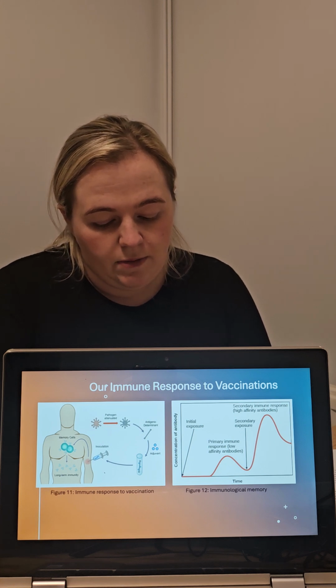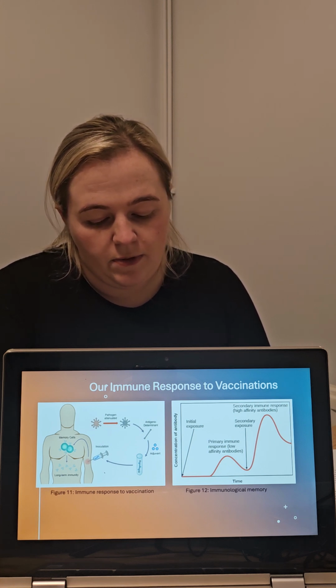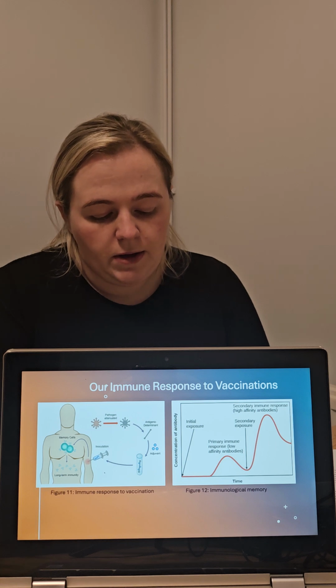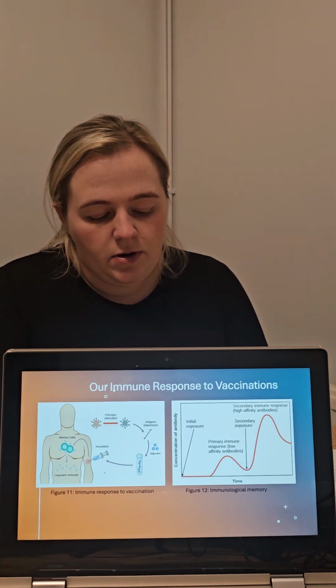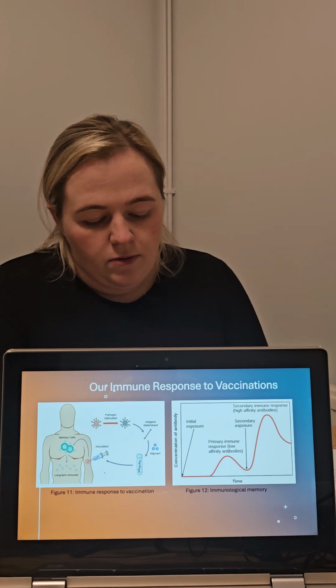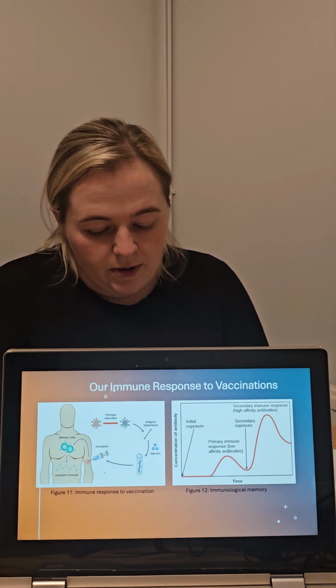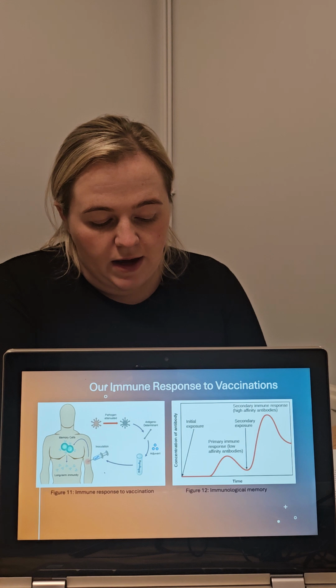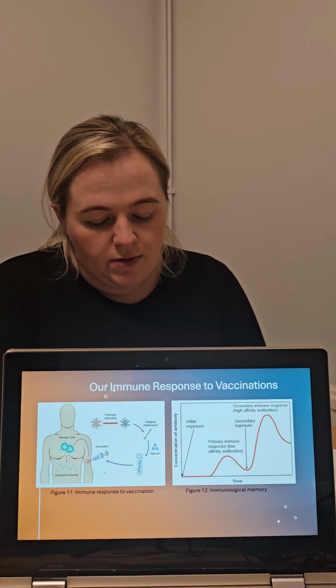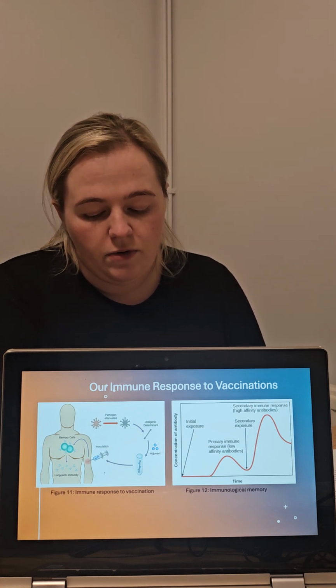While this is happening, we may get some symptoms of illness from the vaccination, but once the B cells have destroyed the pathogen, the symptoms will subside. The memory B cells are stored in case somebody comes into contact with the pathogen again. The body's natural defence will know how to fight it quicker and more efficiently.